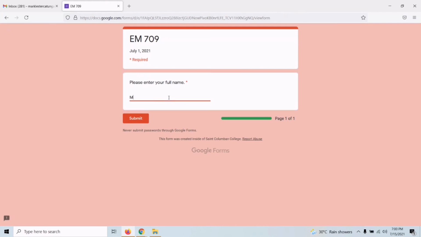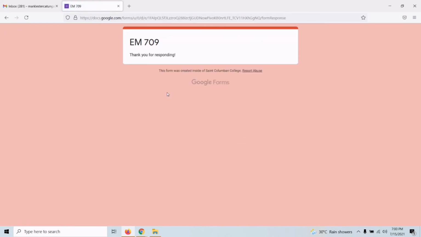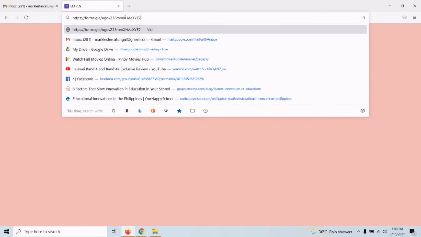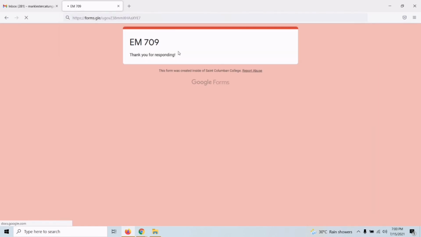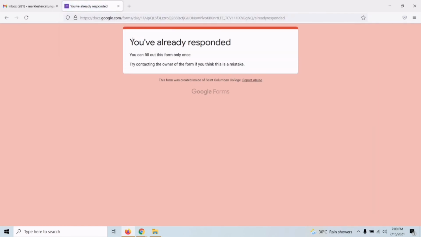Hence, we need to enter something, and after clicking submit, what you typed a while back on the confirmation message is also going to be displayed by Google Forms. So this indicates that we have already responded to the form. Now, if the respondent views the form again, since we have already responded, Google Forms will track you and will say you have already responded, because we limited the form a while back to only receive one response.